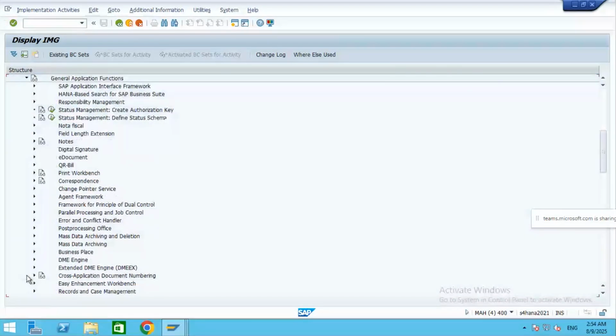Come here. From general application functions, you have to come to this one, where it is business place.